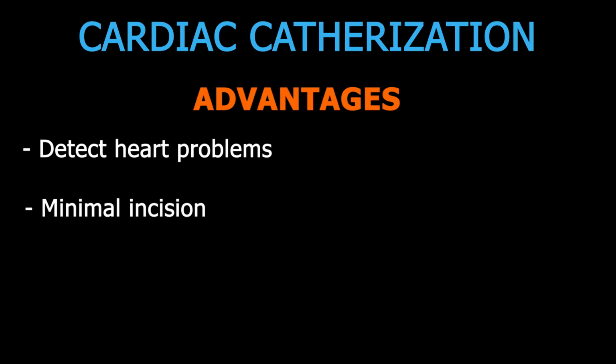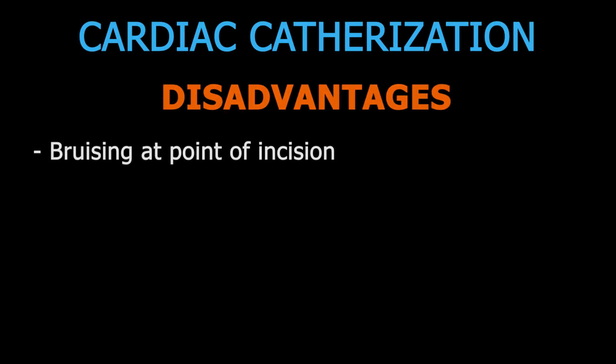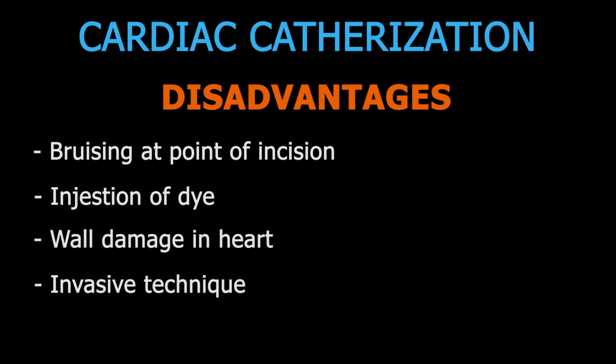A small incision is made and most of the time the patient is under anesthetic, so they can't feel any pain and the risk of complications is low. There are also a number of risks associated with the procedure. These include bruises that may develop where the catheter has been injected, the dye used to highlight arteries may be ingested, causing some patients to feel sick and throw up, and other complications include damage to the walls of arteries and blood vessels where the catheter has been placed along.